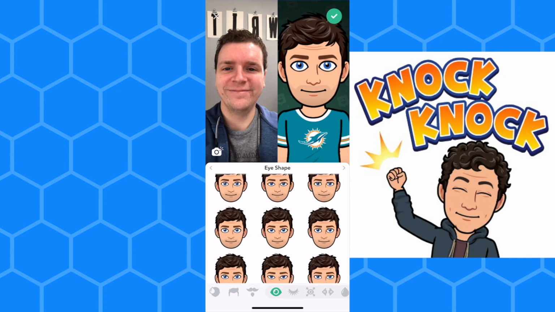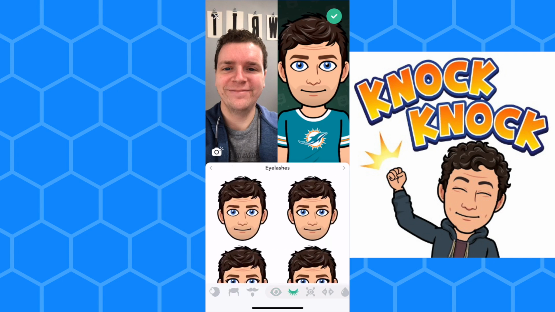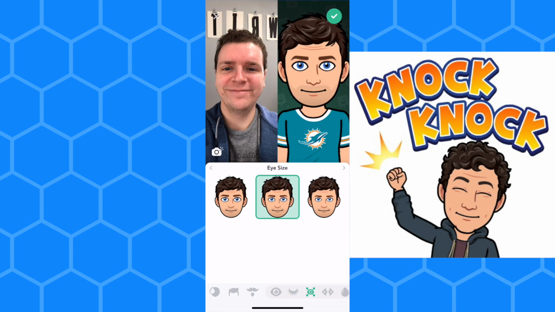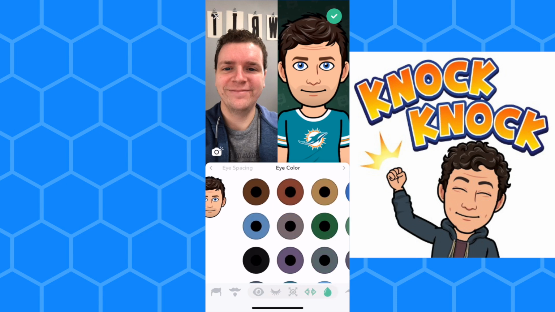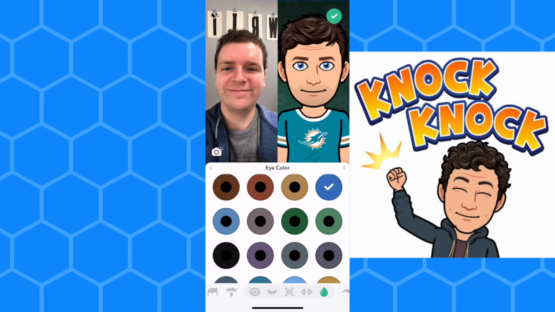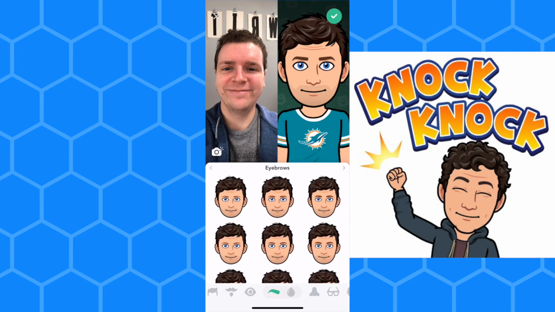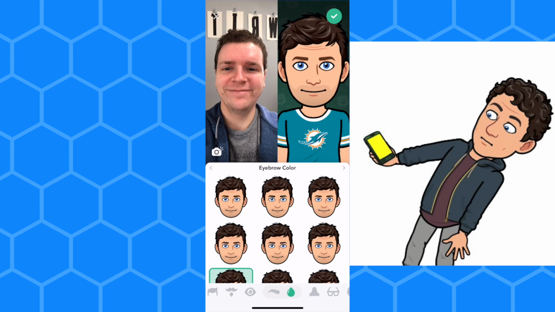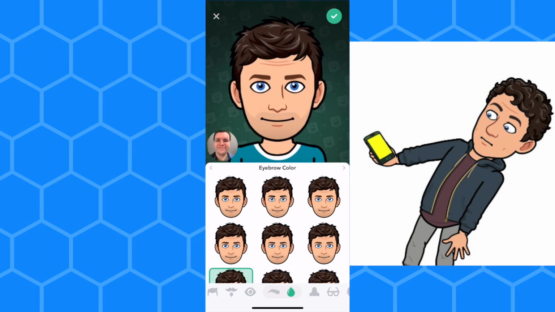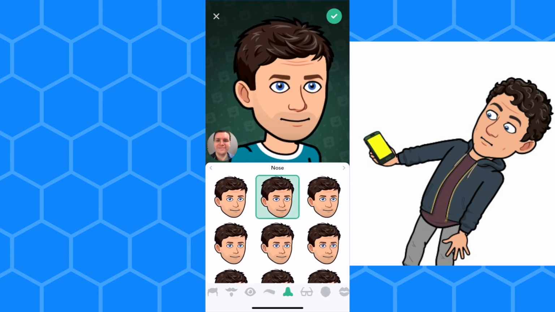Now you can change your eye shape. There's lots of new shapes, colors, eyelash options, and you can really customize not only the eye shape, but also the eye size to better match your picture here. You can change the eye spacing, and there's lots of cool new eye color options to match what you have going on. And what's really great is, since we're all tied in directly to this selfie right here, I can tap, I can compare, I can tap over here and change around what I'm seeing.